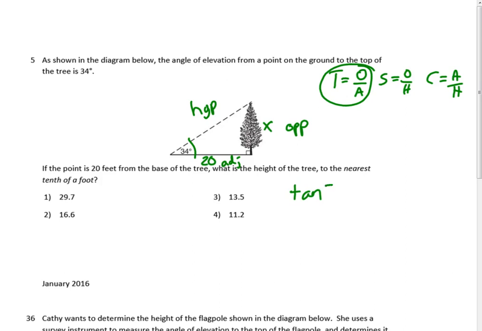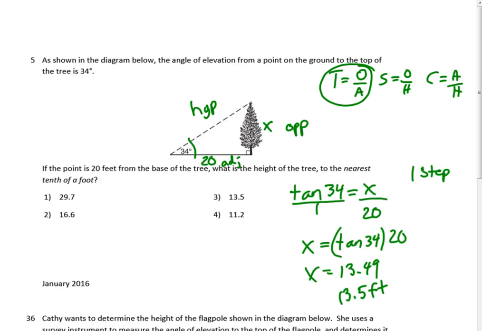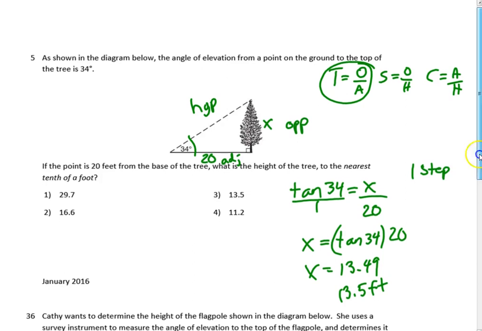So the tangent of 34 equals the opposite over the adjacent. Sometimes I like to write the tangent of 34 over 1. I call this a one-step question because we simply have to do the cross product property. 1 times x equals x, and then it's the tangent of 34 times 20. So when you put the tangent of 34 times 20 into your calculator, that's really the step. So the tangent of 34 times 20 is 13.49, and to the nearest tenth of a foot we'd say 13.5 feet. Okay, so find a side. The ones that you have to be a little aware of are when the variable is in the denominator, and then you have to do two steps. You have to use a cross product property and then you need to divide that.